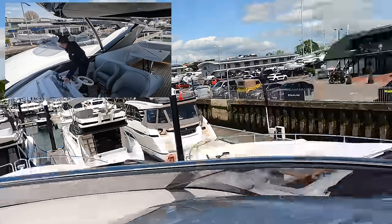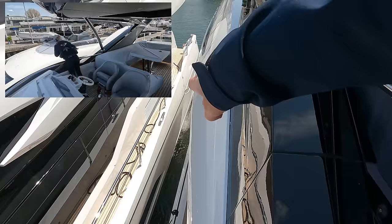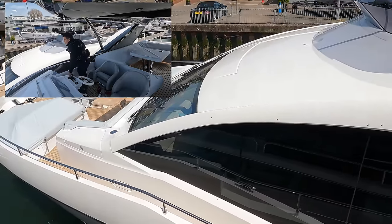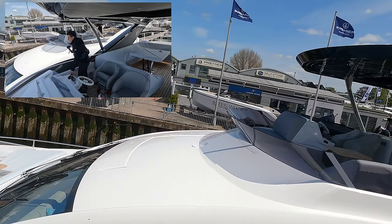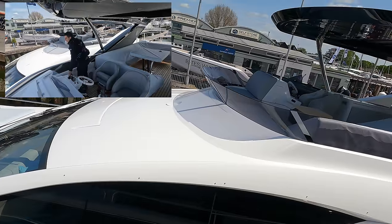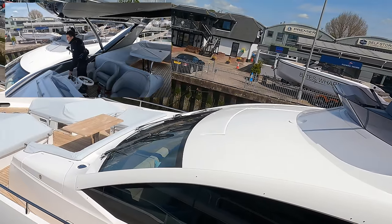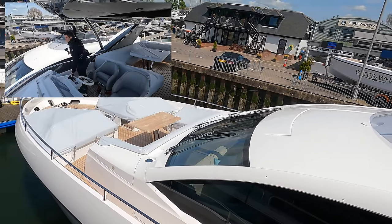So I'll just give you a view from the side, what I can see over the back here. We do have these overhangs. If I was running this as an owner-operator, I'd have some wing cameras on the back here, to keep an eye on where my bow's going. Tim's just coming up onto the bridge of this one, and he'll be easing off backwards very shortly.